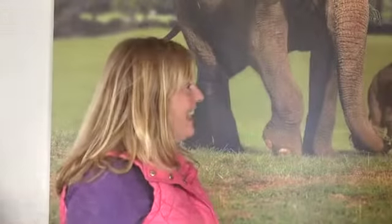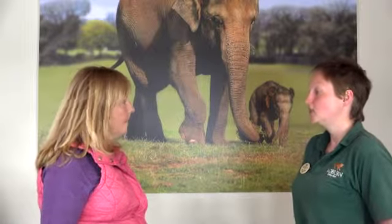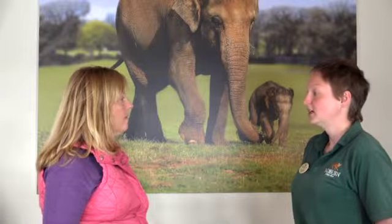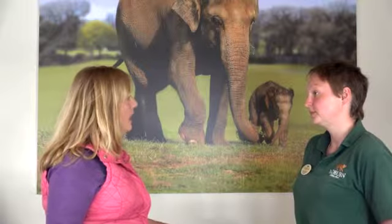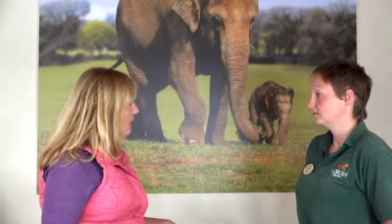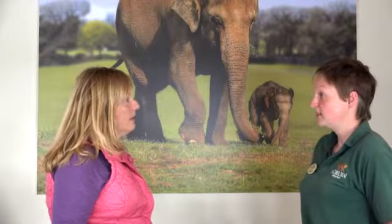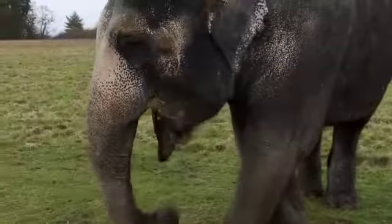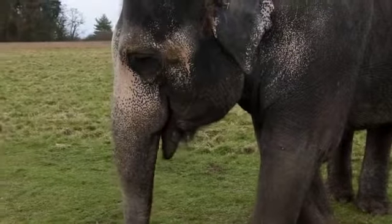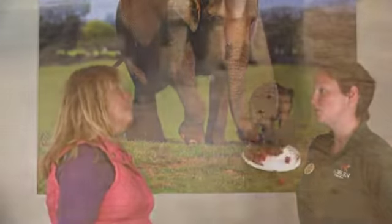What foods do the elephants like to eat? When they're in their paddocks, they've got access to grass and any tree branches they can reach. We also give them hay to bulk up their diet and they do like a mixture of chopped up fruits and vegetables. Could they pick up a blueberry with their trunk, or would that be too small? No, they can do that. The finger on the end of their trunk can pick up an individual blueberry, or they can snort them up into their trunk and fire them into their mouth, or they scoop it up. Do they like strawberries? They do like sweet fruits. Tarly in particular likes things like bananas and strawberries.